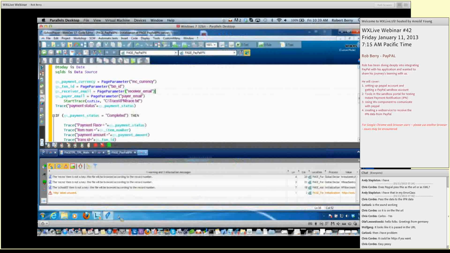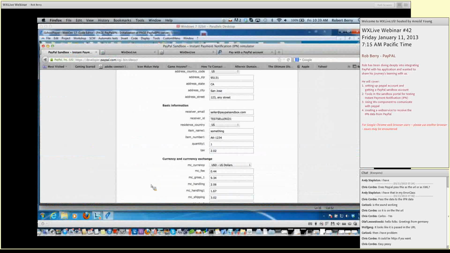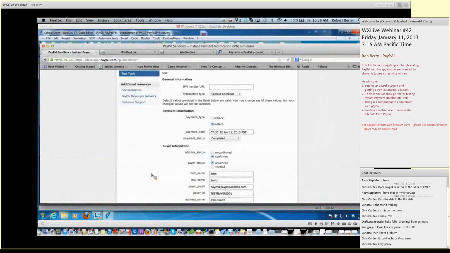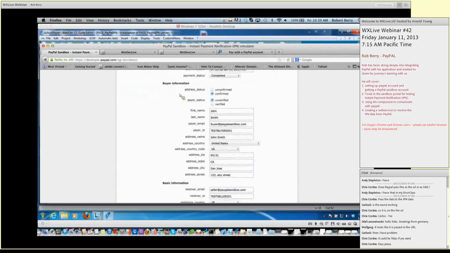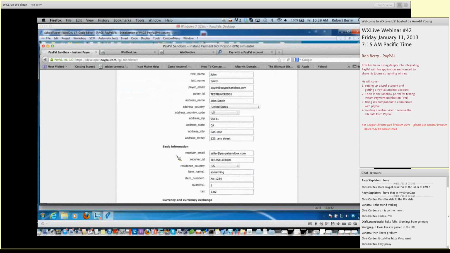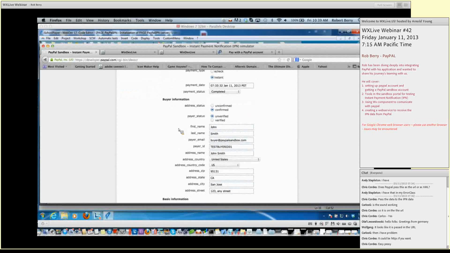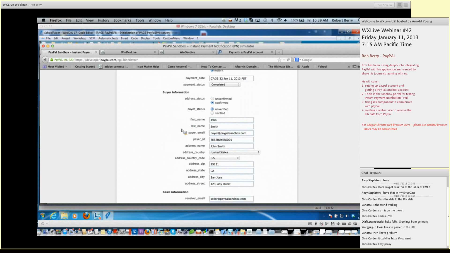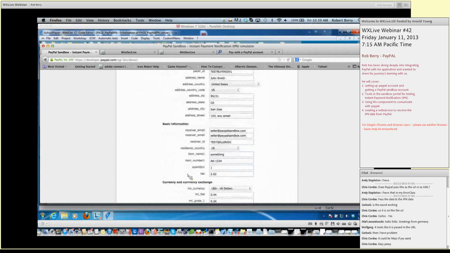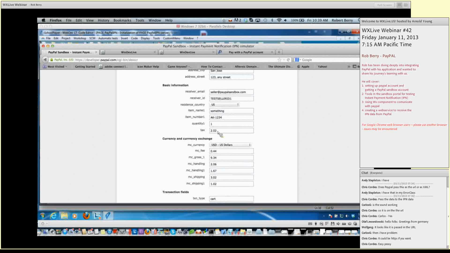But if we go back to the IPN, you can see, like I said, I'm doing very simple stuff, but there's a lot of information that gets sent back to you, whether the address is confirmed or not, verified or not. There's a lot of info that they send back with the taxes.